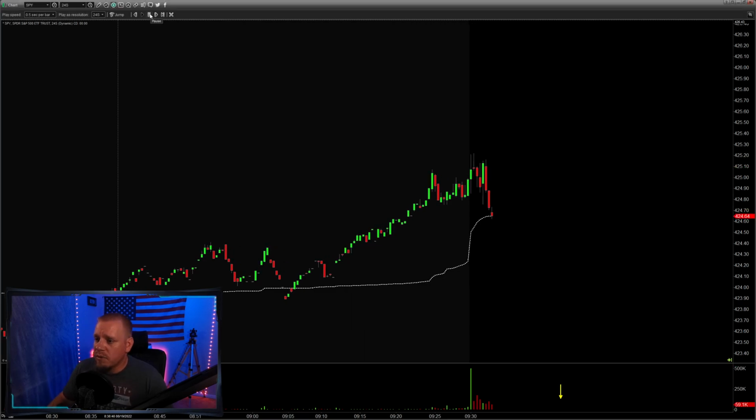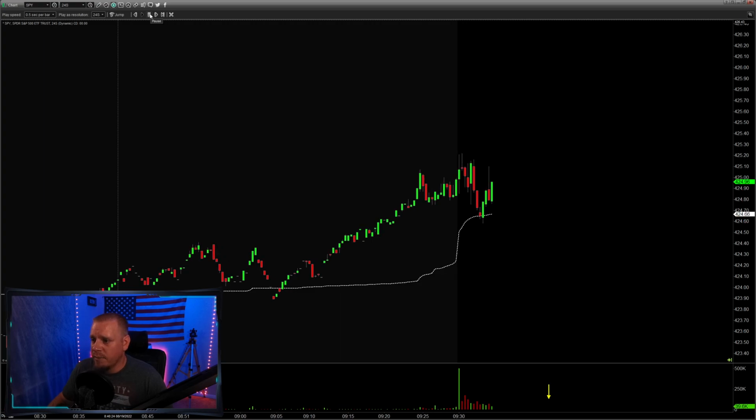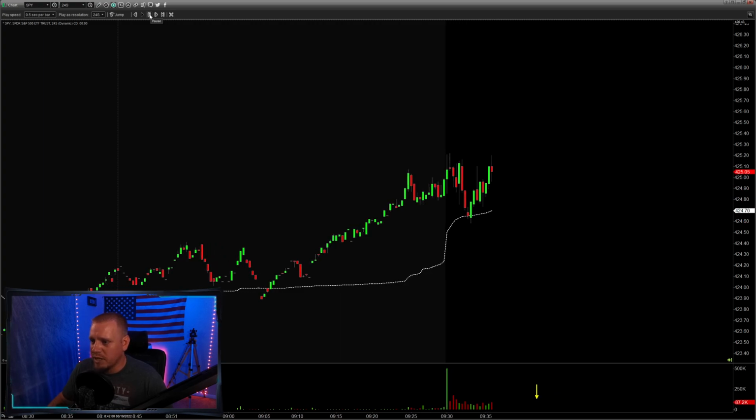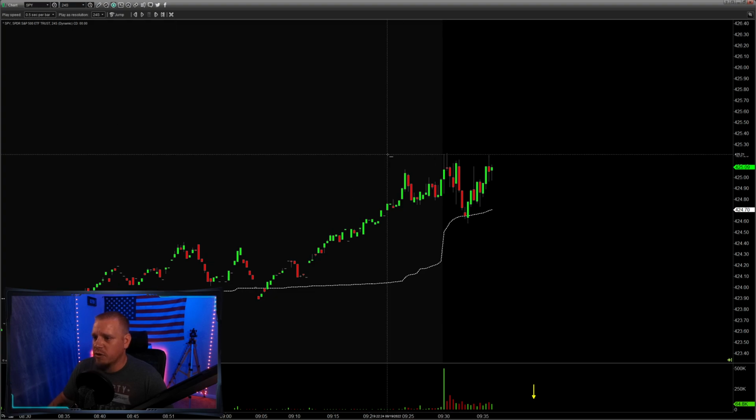Right out the gate, we got a little bit of a resistance level coming out. I do see sellers here as we got sold into VWAP pretty hard. So we're going to go ahead and mark off the resistance level there. I see that this volume candle we've got happening here is higher than the run up, which is interesting to me. That tells me that there's still sellers out here waiting.